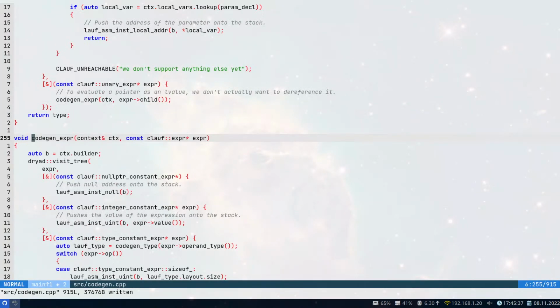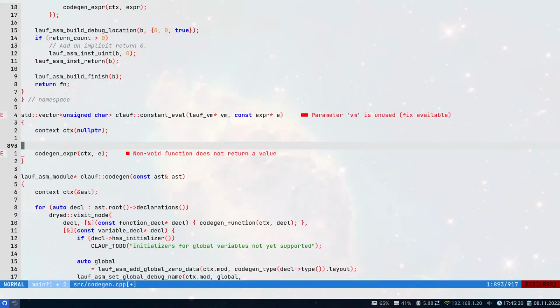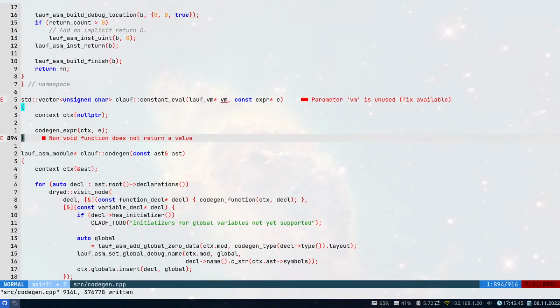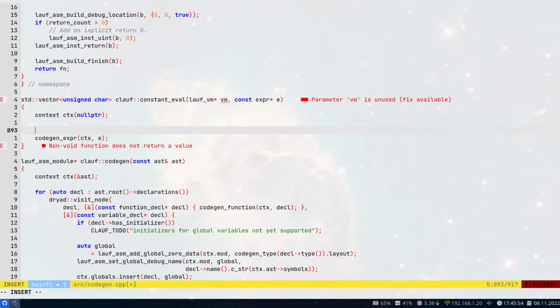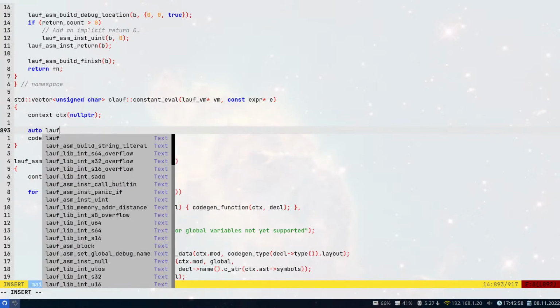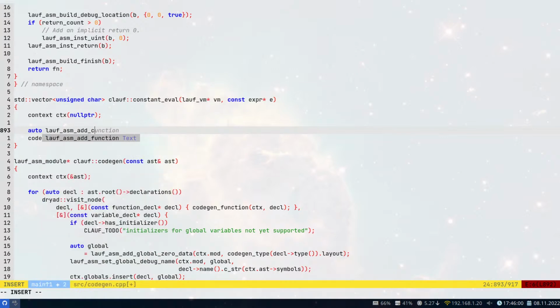Great. Right. We can't directly call codegen expression because it expects that we're currently inside some sort of function. So what we want is to create a temporary function, just so that we can then call it. And we've got a special API for that. It's called a chunk. So allow Adam add chunk something.